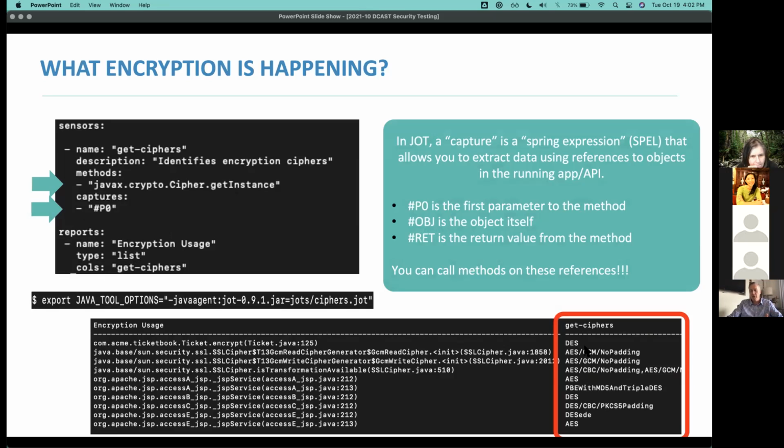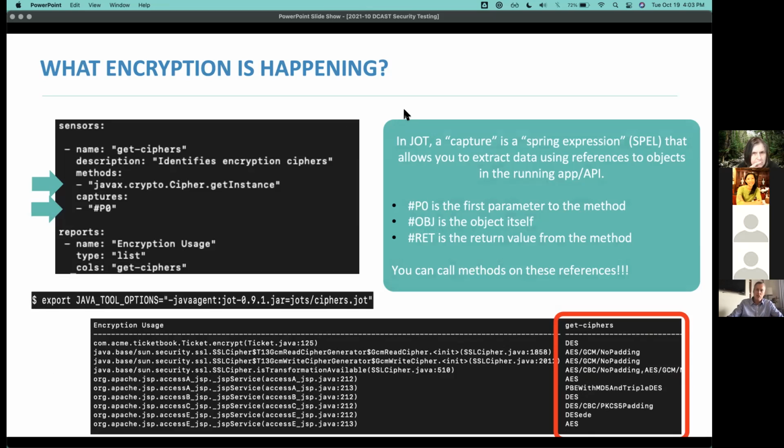And here you can see the output. I won't demo this one just for the interest of time, but you run it the same way and use the application, and Jot will spit out all the encryption algorithms that are used in this application and the exact line of code where they're used. And you can see this one uses a bunch of weak ciphers like password-based encryption and single DES and things like that, not strong algorithms like AES. So in a matter of minutes, I can test a whole application for something that would have taken me a long time to figure out, reviewing the code or writing test cases. It would have been really hard.